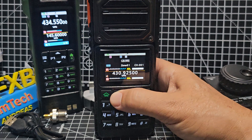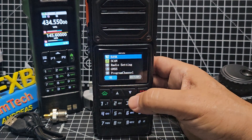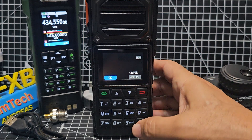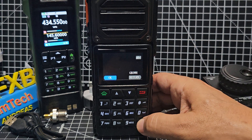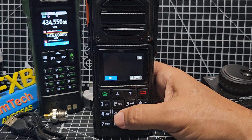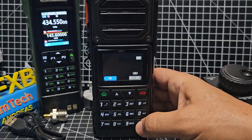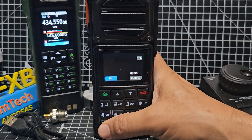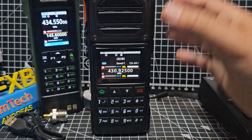That's a shame, so let's say you want to name it — there's GB3WR. In memory mode go to menu, go down to 'program channel', then 'channel name'. Here you can start adding the name. To change to capitals press the hash key — capitals and numbers — press hash again, we want capitals. So we go G, it's all written on the big keyboard keys, then B, then press hash, then 3, press hash again for capitals, then W, then R — press it twice. Back out and it's GB3WR.